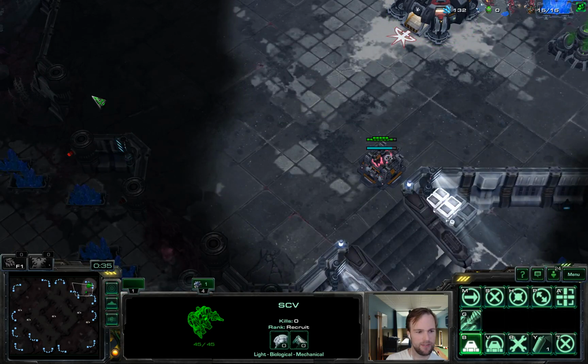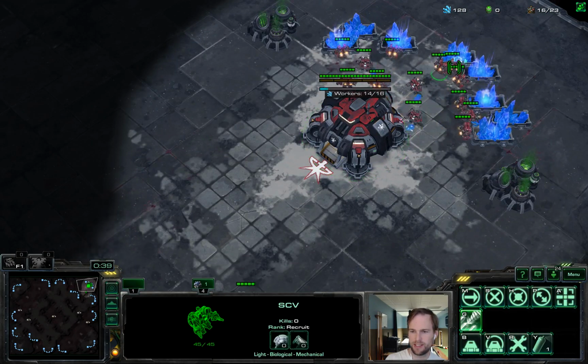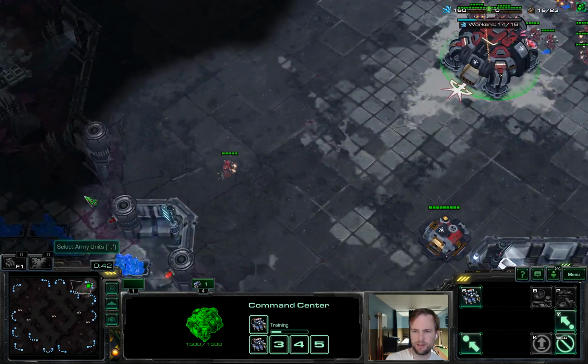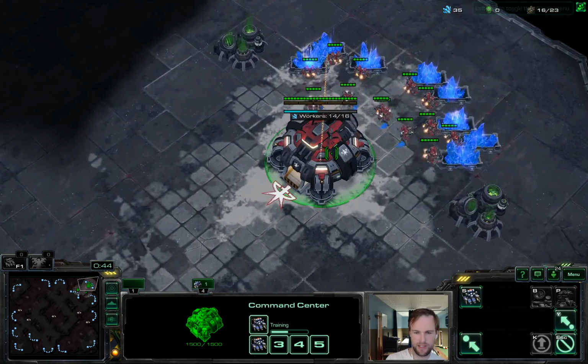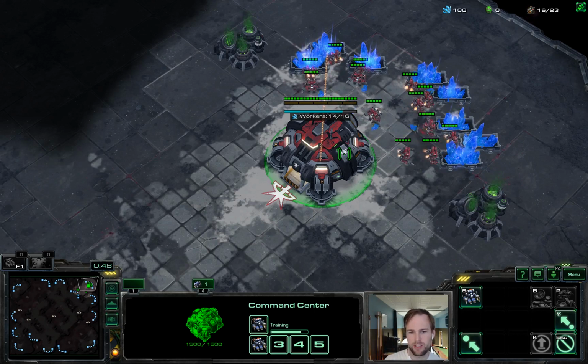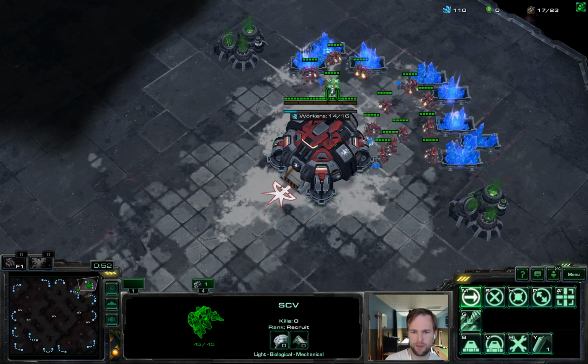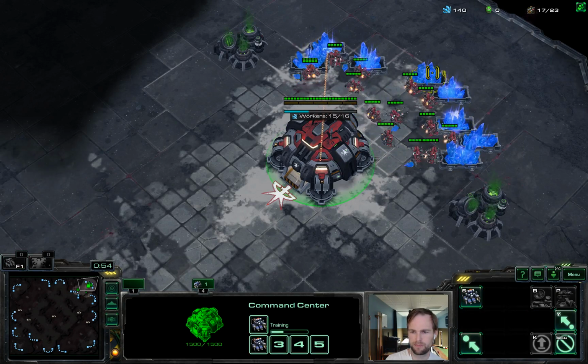For this one we're playing a TvT on Lost and Found. Just going through the basics of our build order right now. Going depot, racks, command center, and then trying to set up in a way to deal with early Reapers.